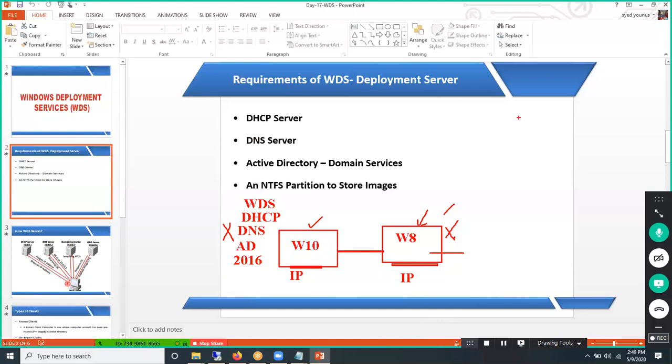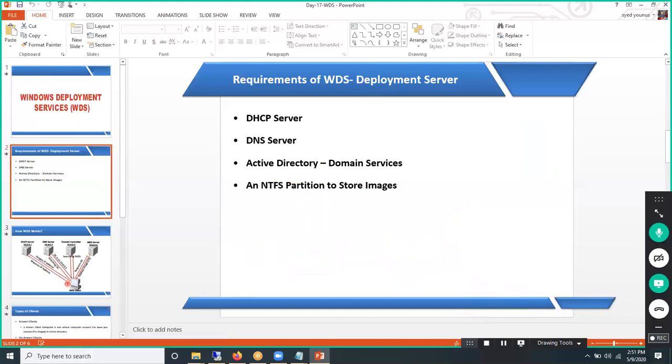So now you may have a domain controller in your network. You also require DHCP. You also require DNS. And on the machine where you are installing WDS, you also require an NTFS partition, where you store the images of the network. Okay. So in my case, I already have DHCP. Last time we configured it. We already have the DNS service. We also have Active Directory. And we also require an NTFS partition, which by default we format. Okay. So how does WDS work?